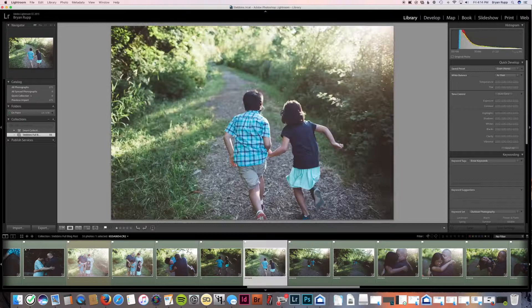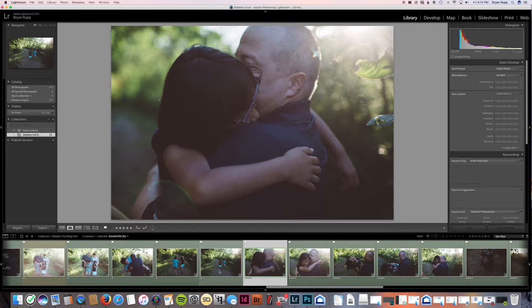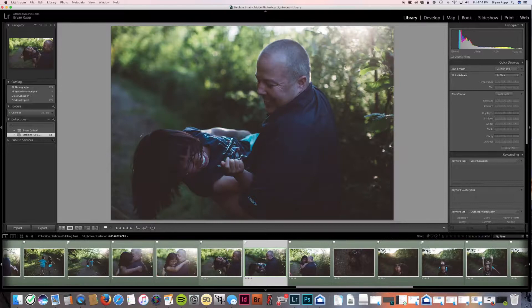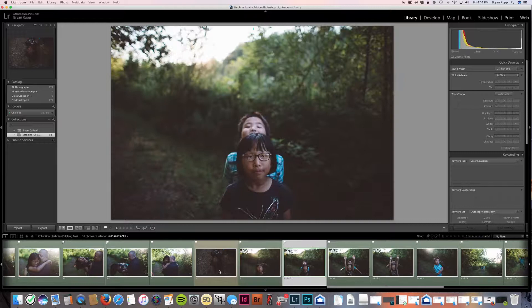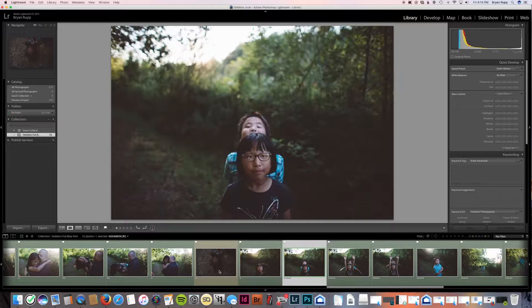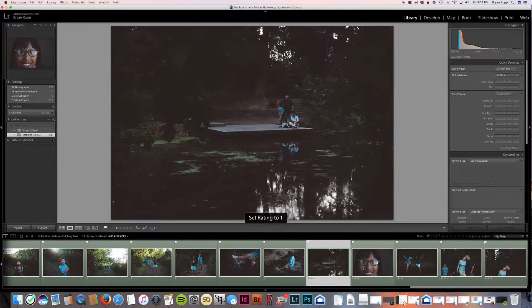I'll do a little series out of these ones — these two side by side, this one below it, and this one below in black and white. These little kids just stared at me a lot, which I thought was hilarious. I'm reordering these. You can tell I do this really fast — I'm not putting a ton of thought into it, mostly just operating on feel. I've done this a lot and know what I'm going for.